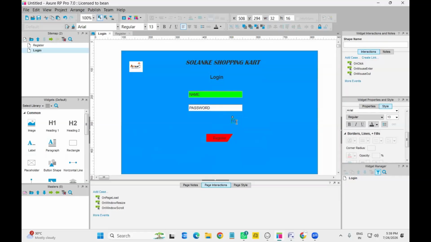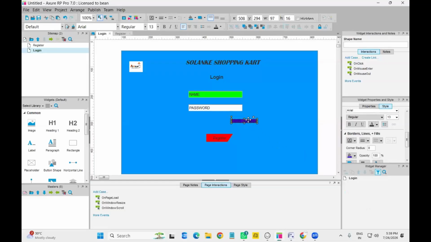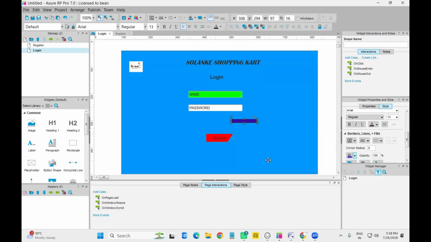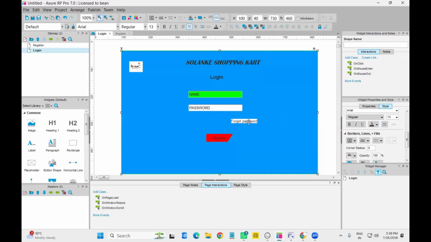For this I am typing forgot password, and you can add color to this forgot password, or else leave it like this.